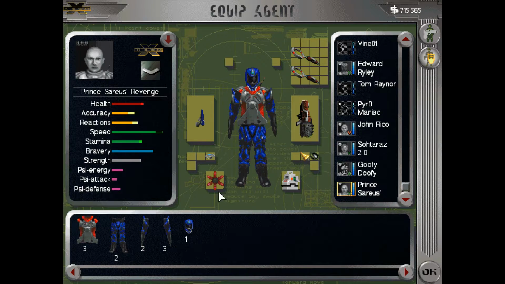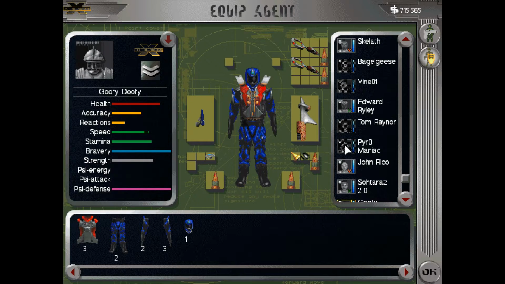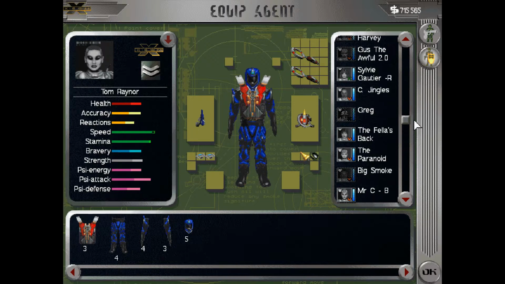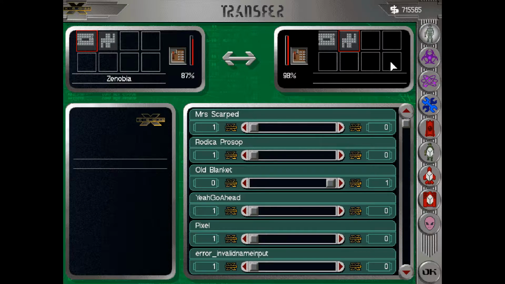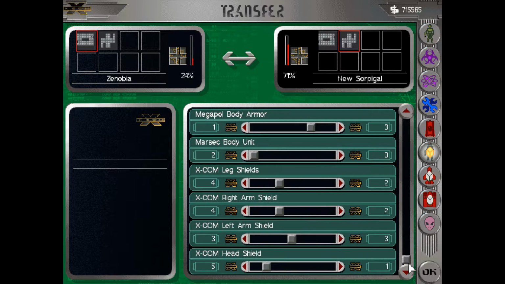Alright, so Prince Sarius needs one. We've actually got a couple spares in the other base, so we'll be fine. We actually didn't need any in this base. Okay, so let's go back to the rookie. Give her one, and then float one over to the other base, and that's it. We basically got enough for everybody, and one spare. Seeing as I've had one person die to Brainsucker recently, that's probably just their flying armor that never made it, unfortunately. So transfer over equipment down to armor.